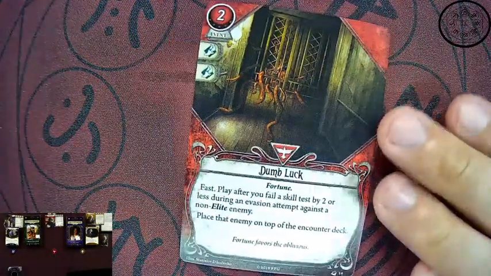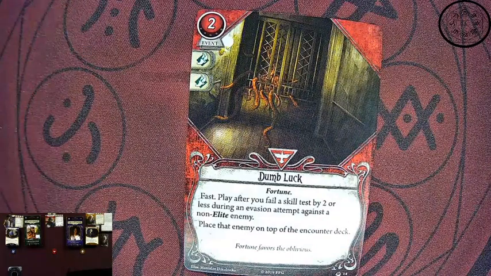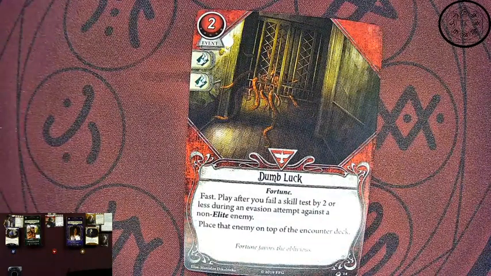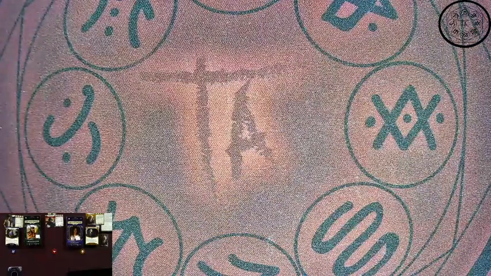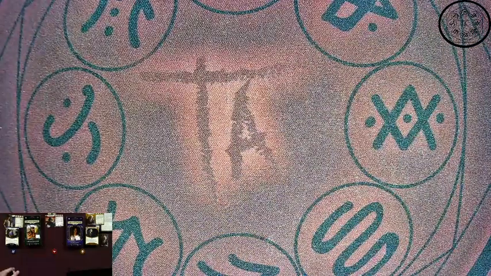Dumb Luck. Fast. Play after you fail a skill test by 2 or less during an evasion attempt against a non-elite enemy. Place that enemy on top of the encounter deck. That is kind of dumb luck. Because it becomes someone else's problem if you're playing multiplayer. It becomes your problem really soon if not.